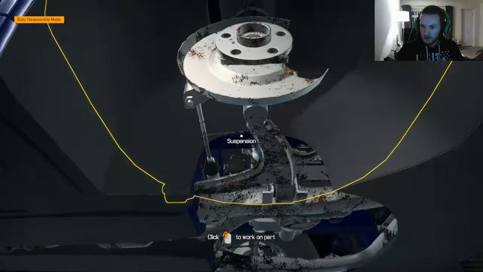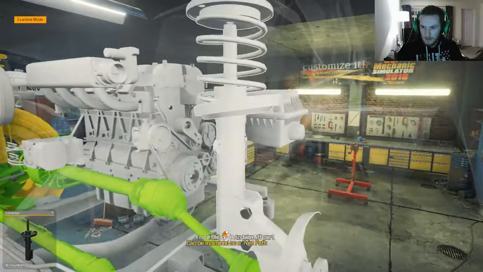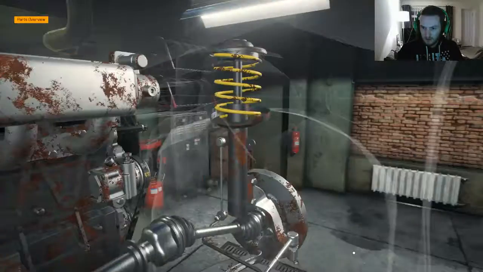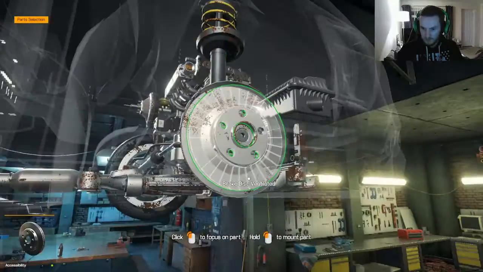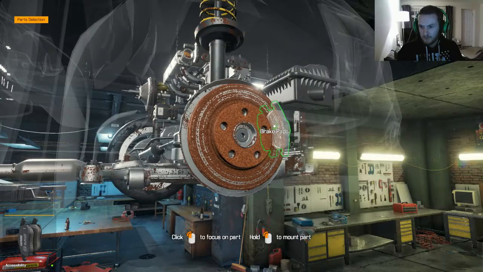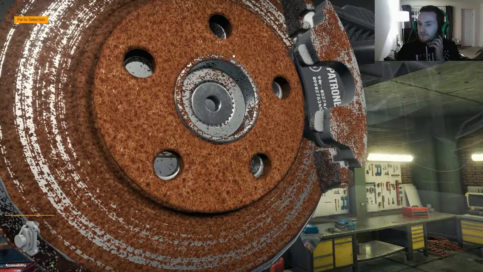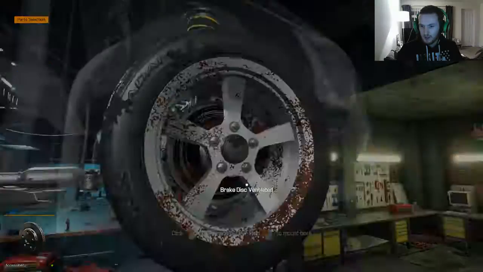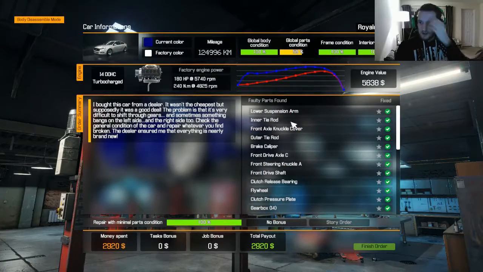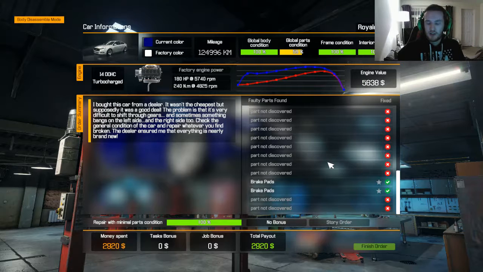Okay. Let's go and do the other side. Part mount, we're going to put things back together. Put the discs back on. Caliper back on. Wheel back on. Okay, so done a lot of work so far. We've changed suspension components, brakes, the gearbox has been completely changed, and as you can see there are still a lot of issues remaining.